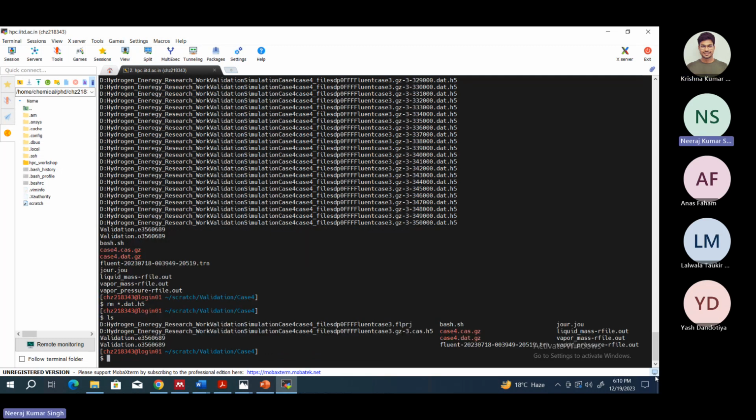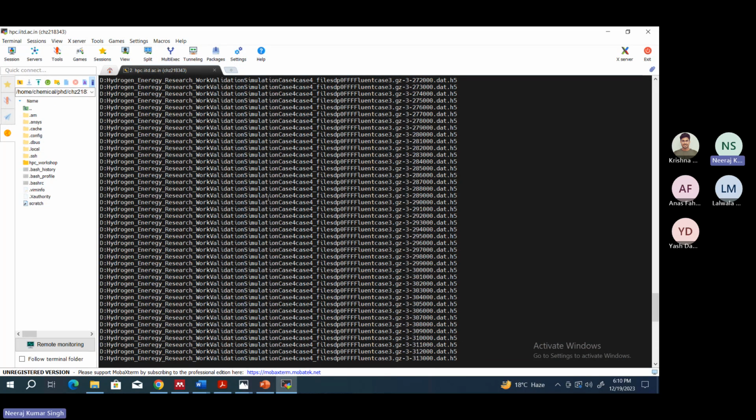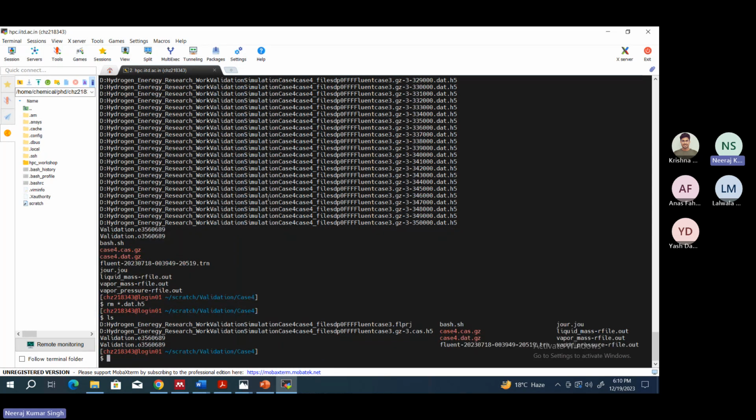If you have a very long file name, you can put a star and take just a bit of the text, like .h5, as I did here: rm *.dat.h5. This was the command for the simulation files. I got rid of all these files because in CFD you will have a lot of data files.